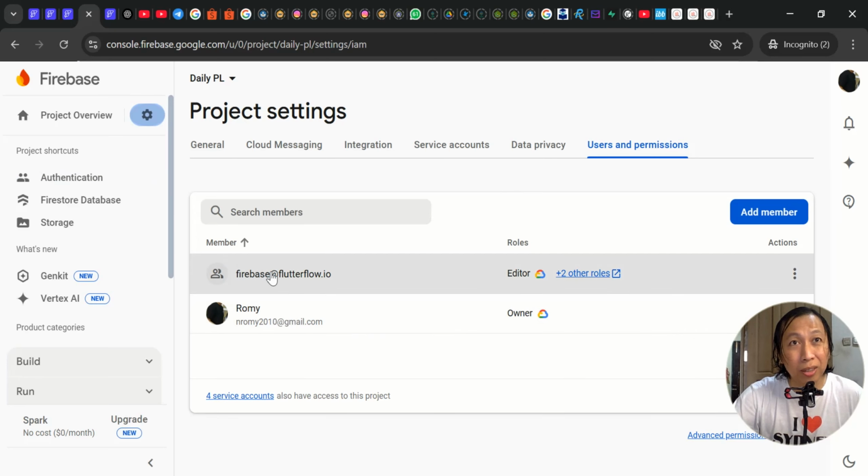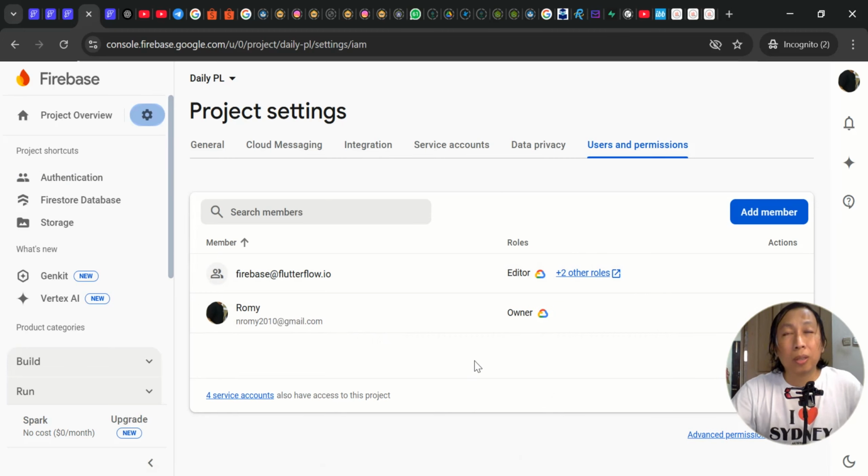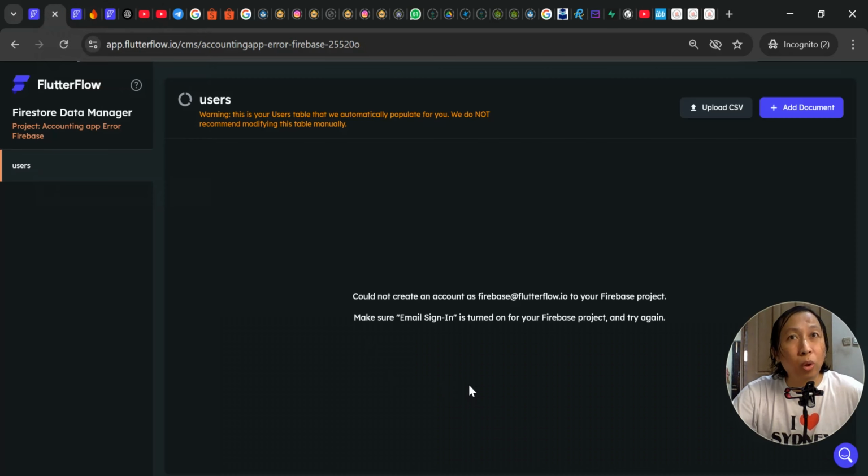Yes, the Firebase at flutterflow.io is already there, and it also has two other roles. So these two solutions offered by Flutterflow cannot solve the problem.